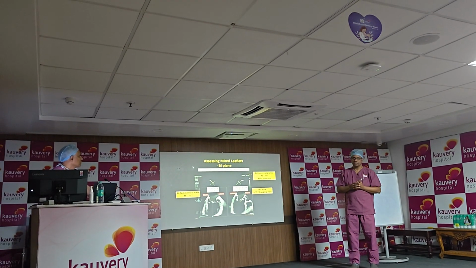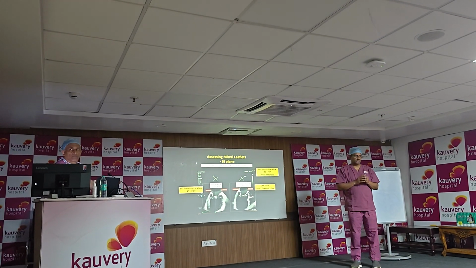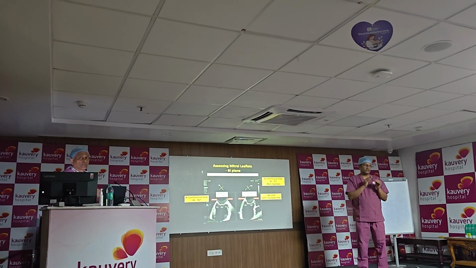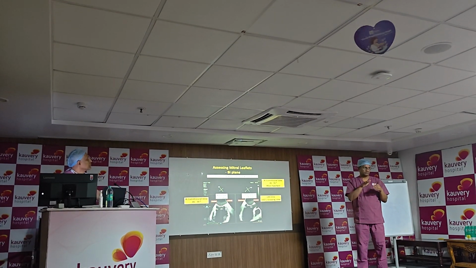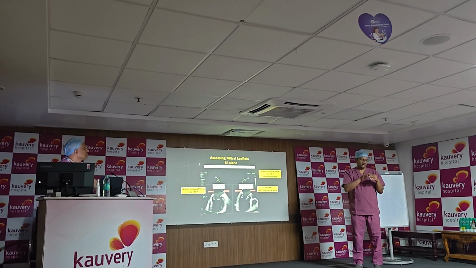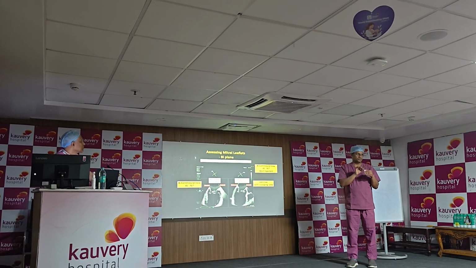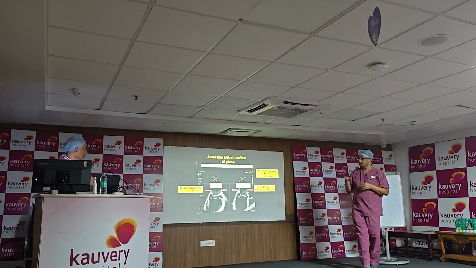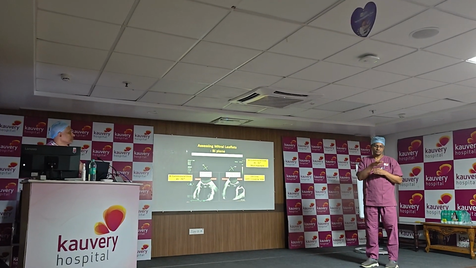And getting the second clip, usually it's in a closed position. The first clip we go with open. With the second clip, most of the time we don't want any interaction with the first clip. The second clip, in the RAL view, has to be parallel but close. If you leave too long a gap because you are worried about interacting with the first clip, and you go far away, you will get a jet between the two. That's the worst thing. So you want to be close but at the same time not interact. I think today's echo was clearly very useful and the fluoroscopy was useful, so you can get it closer.